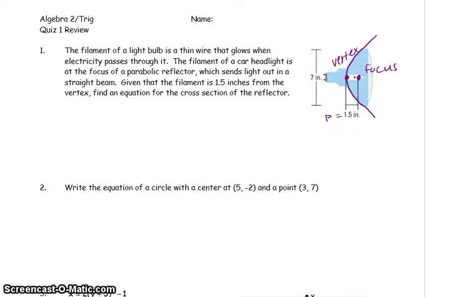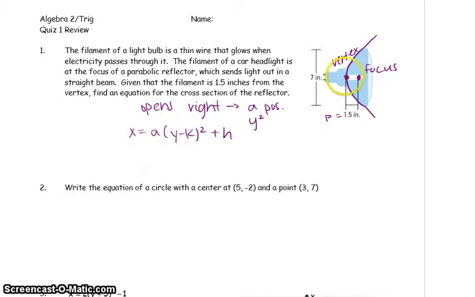Okay? So one thing that we need to note or think about is, well, this parabola is opening to the right. So opens right. That means two things. Our a value is positive, and our y is being squared. So we're going to be looking at our equation of x equals a times (y minus k) squared plus h. This is the equation that we're going to be using.